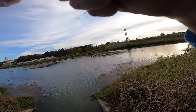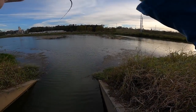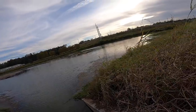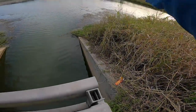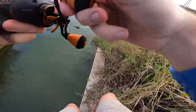Got him! Don't tell me it's a frog fish. It's a frog fish. I hate you. Oh, I'm recording too. Oh, come on. Come to me. It's big. It's big. It's big. Dude, you might have to run down. Oh. Look at the amount of grass you got. Oh, he's barely hooked. He's barely hooked. I'm gonna run down. Let me hold the rod for you. No, we're good.